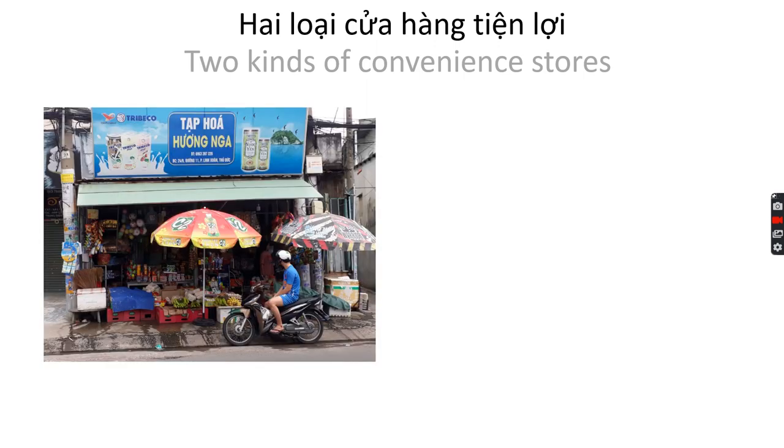This is a scene you will see in almost any street or alley in Vietnam. A local pulling up on a bike and asking for things at one of these roadside convenience stores, which are always run by a Vietnamese family, often with the sons or daughters providing a shop-to-bike service. You don't tend to walk into these places because everything they sell is generally visible from the outside, typically consisting of snacks, candy, maybe some fresh fruit, soft drinks, beer, and cigarettes. Usually no one speaks English in these places, which is where your Vietnamese skills learnt in this lesson will come in handy.